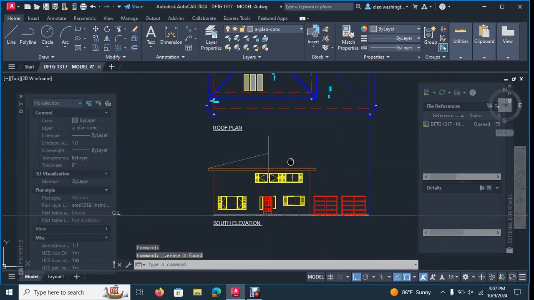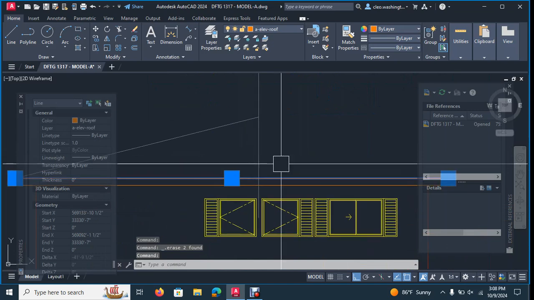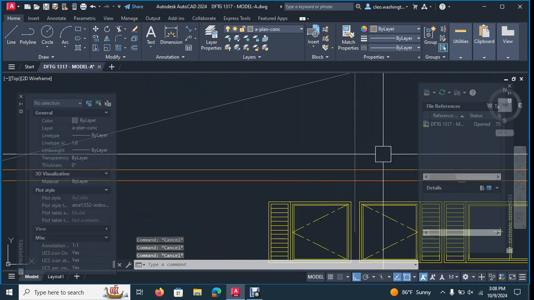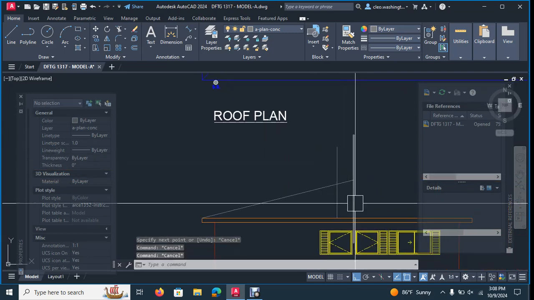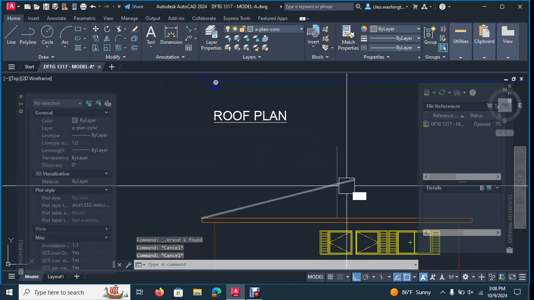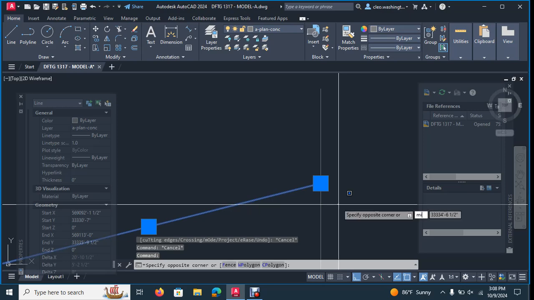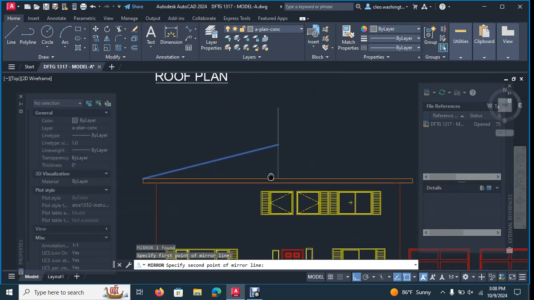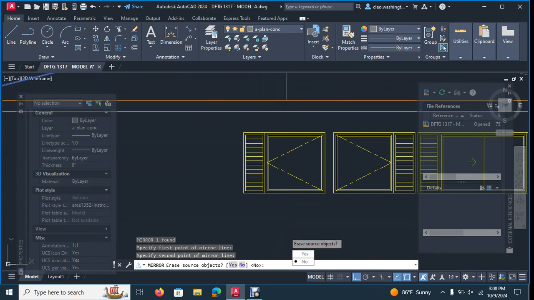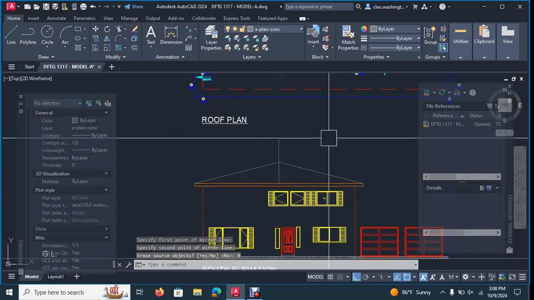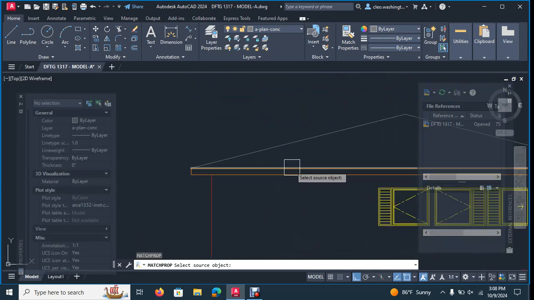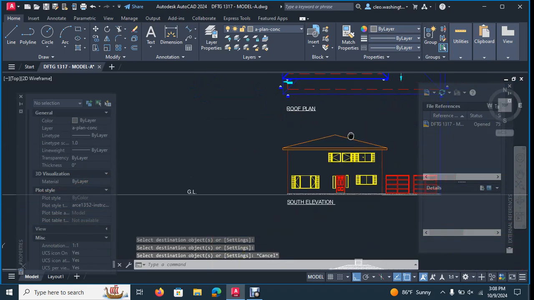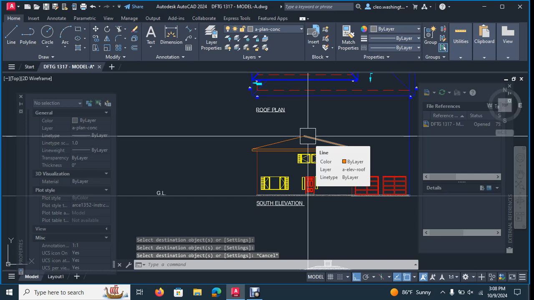Let's delete that line. Now there should be a center line here. Let's find the center line, which is right there. Let's go ahead and delete this guy. Let's go ahead and trim this guy. And then let's go ahead and mirror this guy. And then boom, that's how you get, no. Let's go ahead and delete that. Now let's take this MA and put that on the roof layer. All right, and that's how you get that segment of the roof drawn, okay?